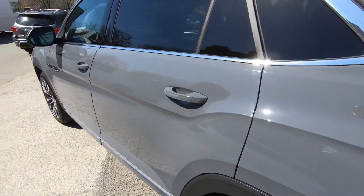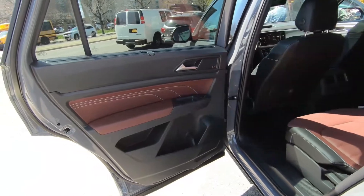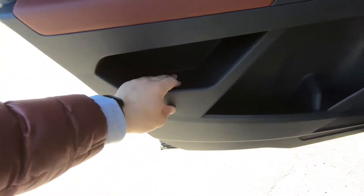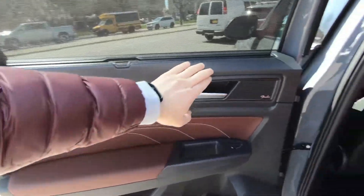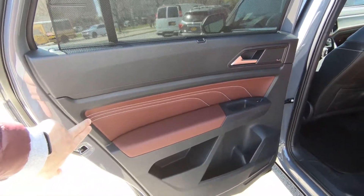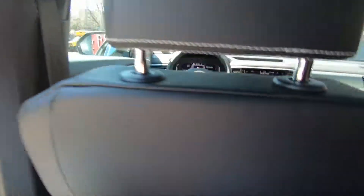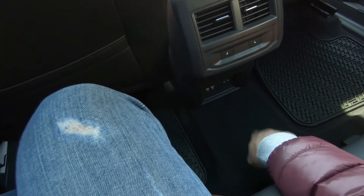Now let's check out the back seats. To enter the back seats, you have keyless entry on the back doors as well — just have the key fob in your pocket and you can lock and unlock through the back doors, which is a convenient luxury feature. You have sun shades here, storage pockets, and book and bottle pockets that are quite large. There's nice stitching throughout, though the upper trim area is hard plastic — it would be nice if it were soft touch like up front. There is a lot of room in the back even with the seat all the way back, and there is no hump in the middle section.